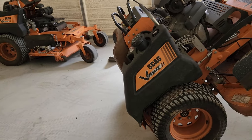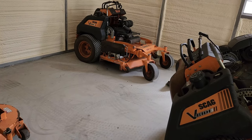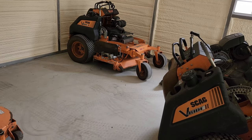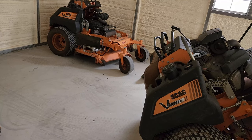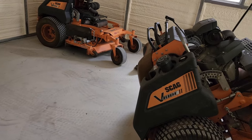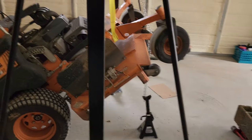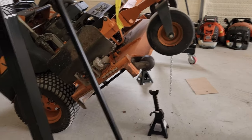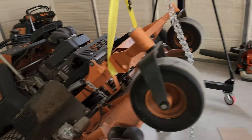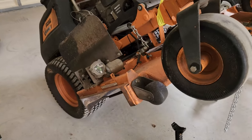That one I could lift up too. That one's for sale, by the way. Give me 65. It's worth more than that. But the dealers, all of them said 65 and 6. One dealer lowballed me. He said $5,000. That's insulting for that mower. So I'll just buy my next mower straight out or sell this one. If I don't sell that one, I'm keeping it. I don't need to sell it. I just need another big block for my business.